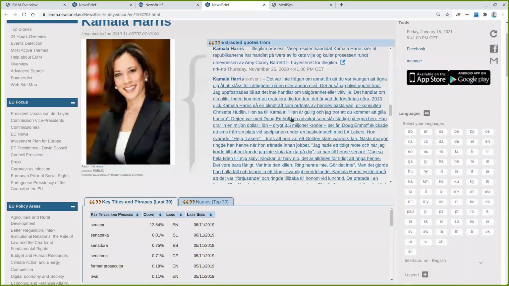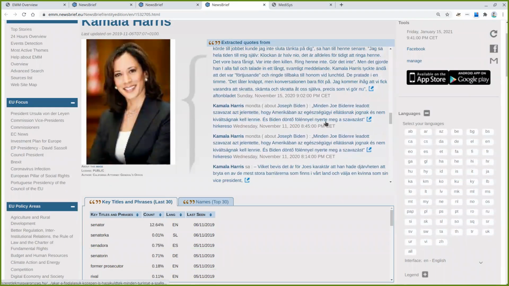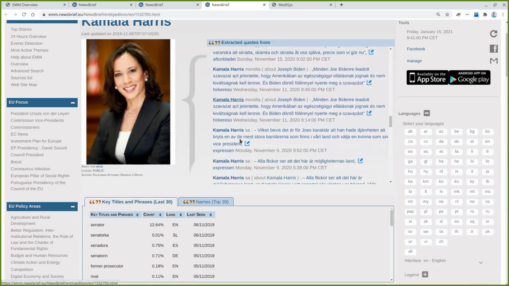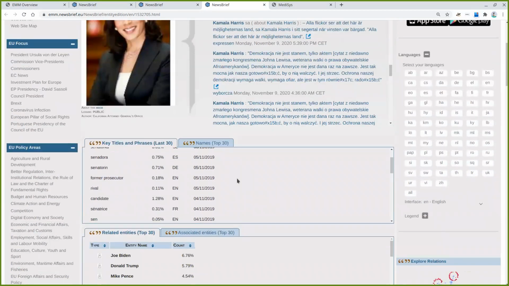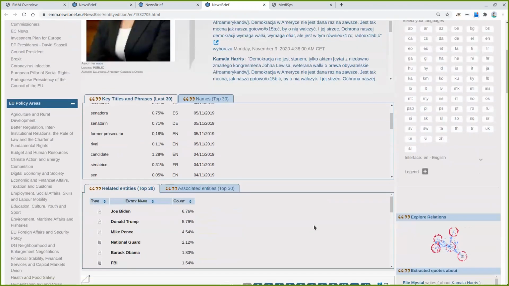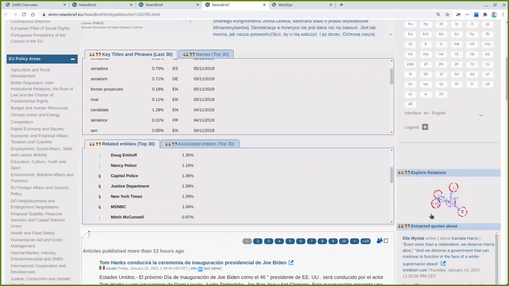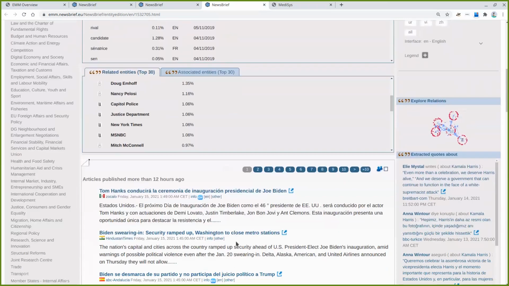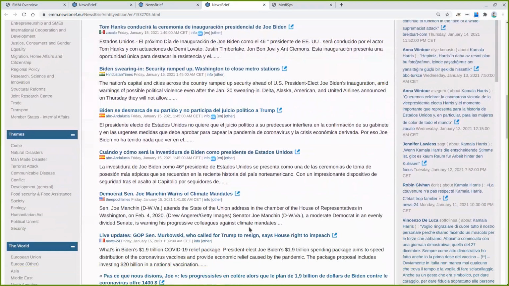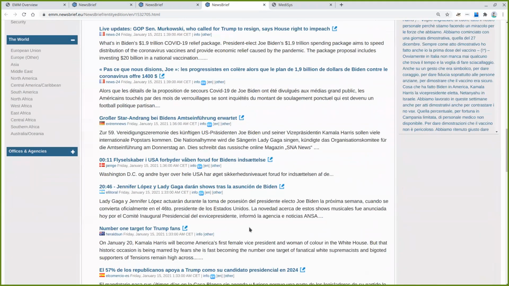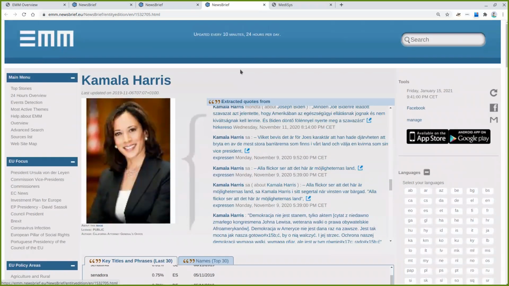And then you can further drill down where exactly this was said. You come back to the news source, what date and time this was said, and so on. And here other information. For example, which other persons are mentioned in contact with this person the most, and so on. So this is a very interesting and fun system to play around with. And what you can see is that things like extracting a person is not really a simple task.